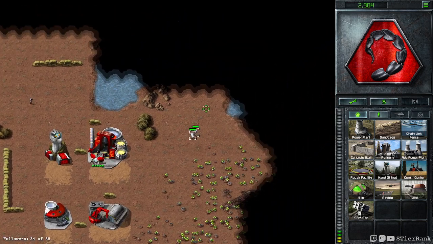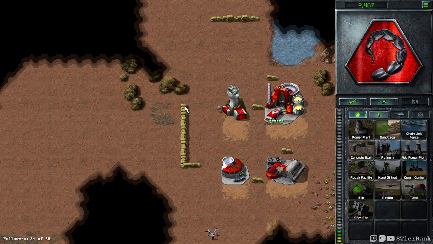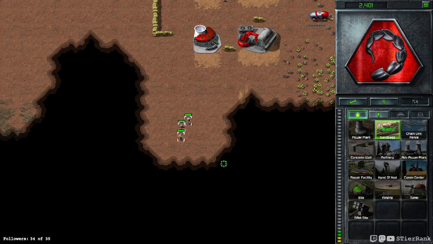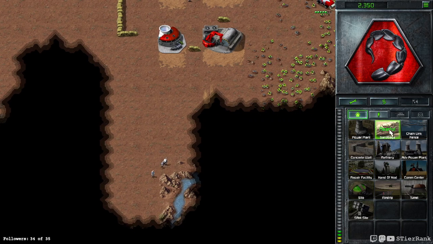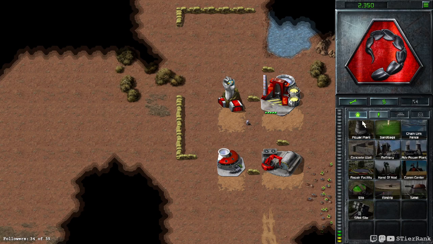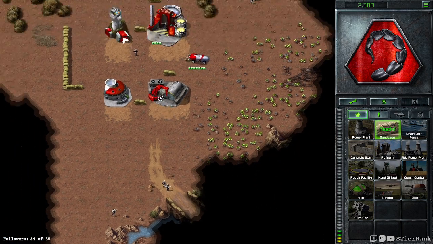Okay, well, this patch is feeling pretty safe so far. Construction complete. It's kind of a unique layout for the map. I'm surprised GDI still hasn't done something nasty to us yet. Cannot deploy here. I'm sure it's coming though. They're always trying to upset things. Construction complete.